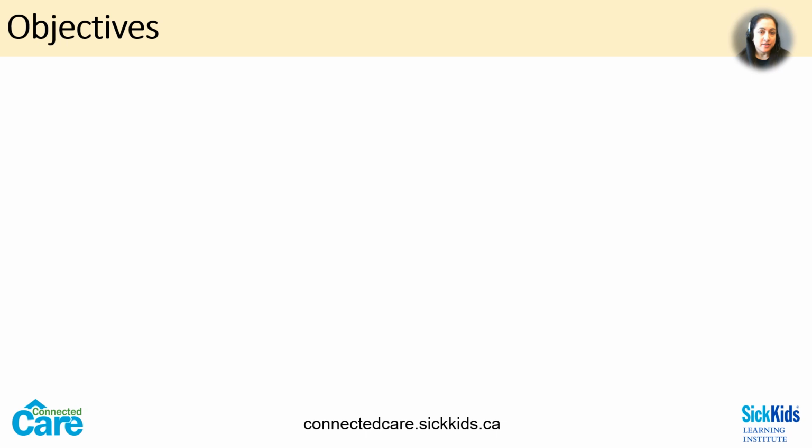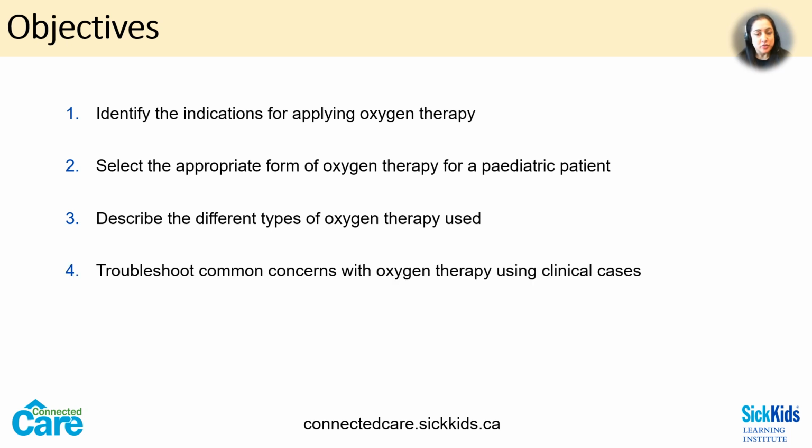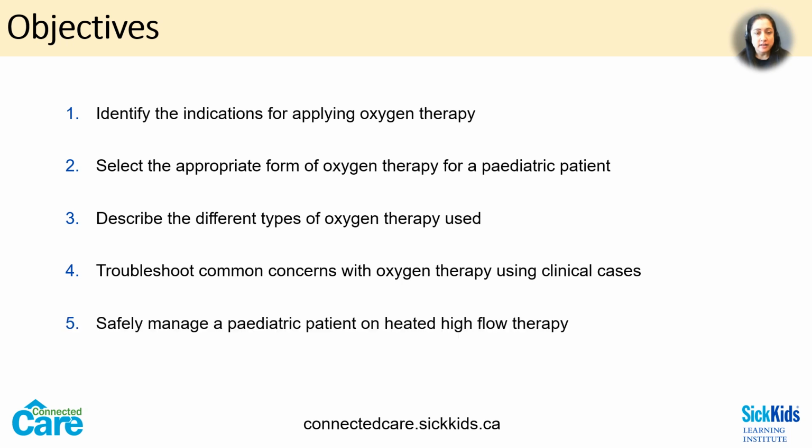These are the objectives that will be covered during this webinar. Identify the indications of applying oxygen therapy. Select the appropriate form of oxygen therapy for a pediatric patient. Describe the different types of oxygen therapy used. Troubleshoot common concerns with oxygen therapy using clinical cases, and safely manage a pediatric patient on heated high flow therapy.